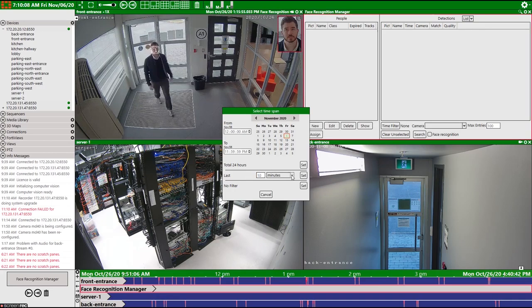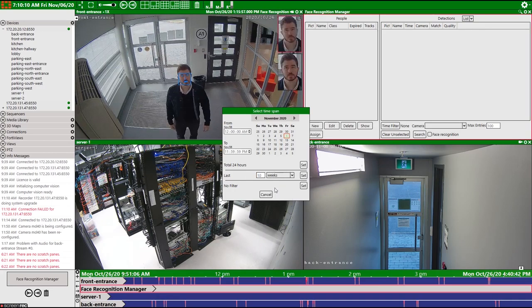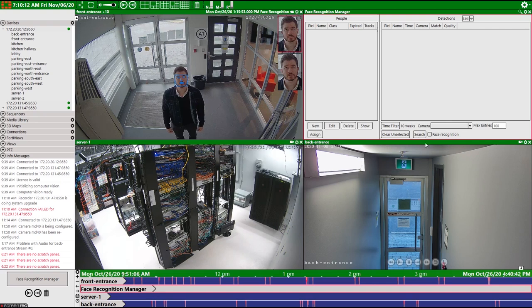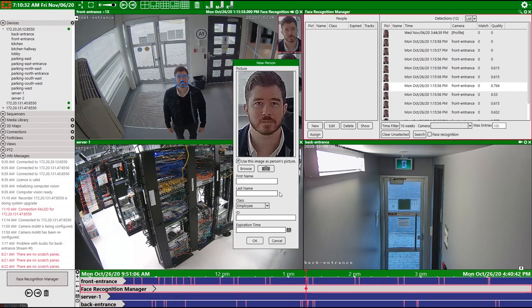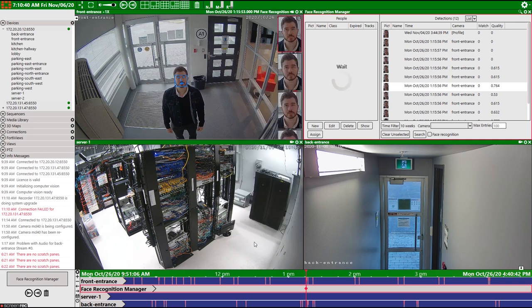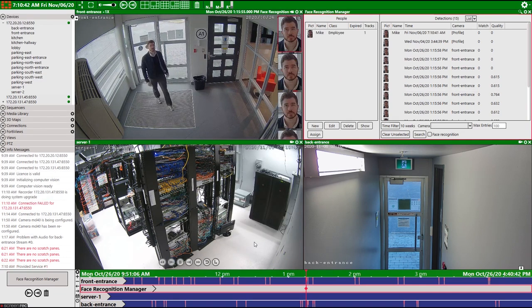The Face Recognition Manager will allow us to search for previous instances this individual has been captured on camera. Select the entry you want, and then select New from the People section. Enter the person's information, and once finished, select OK. Now, when we play that same instance in another pane with face detection enabled, the individual's name displays right under their capture on camera.